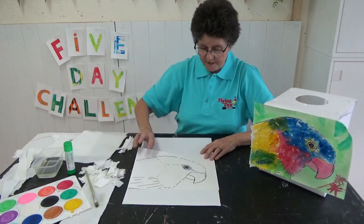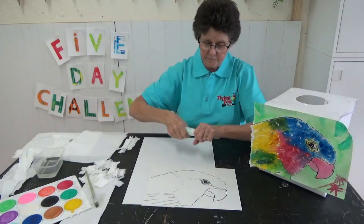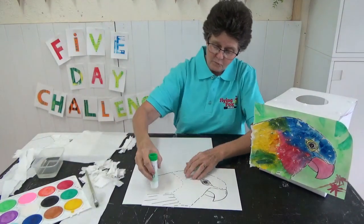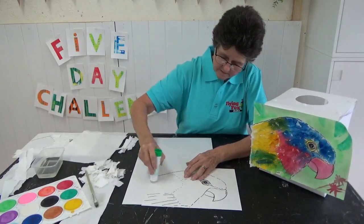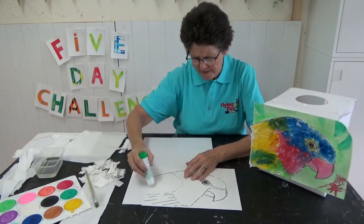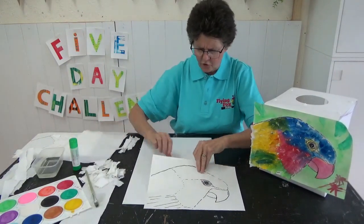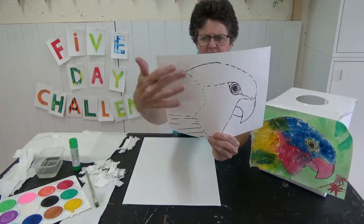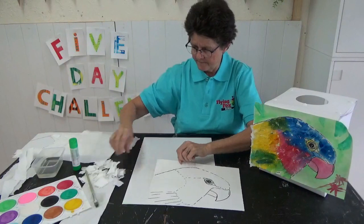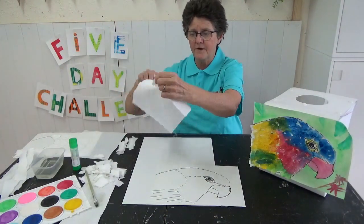So the first thing we need to do is get our picture and put some glue on one patch at a time. I'm sort of colouring in with the glue stick because I want there to be quite a lot. Of course the glue's a little bit invisible, you won't see it. But I did that big patch to start with, and then I'm going to tear my paper up.